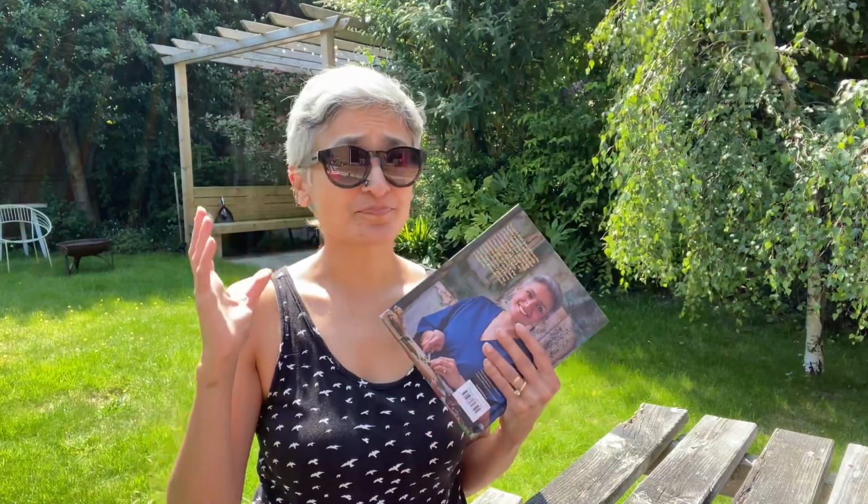So the recipe that I made for today is cheese and chili naan, and it is such a fantastic easy recipe. And if you can't believe that you can make a delicious naan in 30 minutes, then I definitely challenge you to do that, because you can. Right, so I recorded this recipe yesterday, so let me take you to the kitchen.